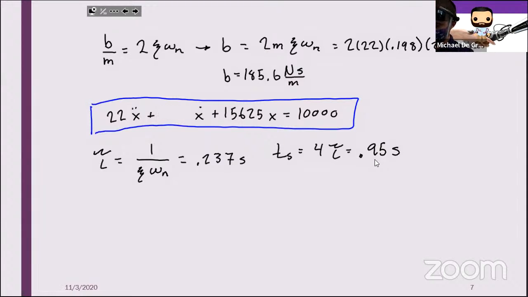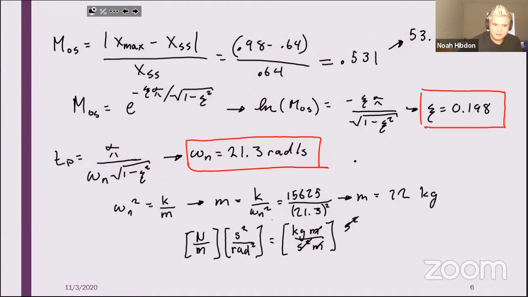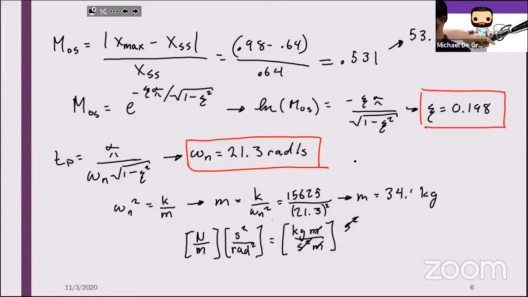Wait, is it? Hold on, Noah. Everybody, slow it down. 34.4. I was going to say I got 34, but then you were so happy. I'm like, I don't know if I want to tell him. Yeah, I used 10,000 instead of 15,000. That's the problem. 34.4 times 2 times 418 times 4. So it's going to be 290 for my damping.